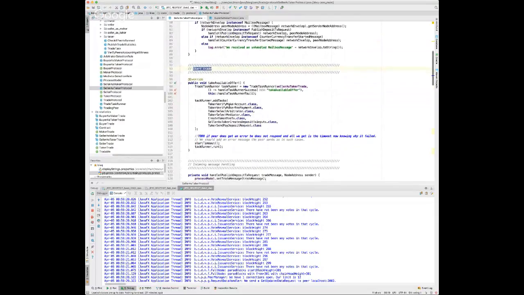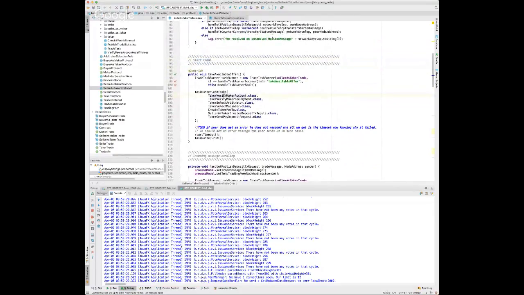Let's say the taker is taking the offer at this moment. There are a few steps before this happens. That's handled in another area, in the offer protocol. So first, the taker is asking if the offer is still available and asks for reserving the offer for a short period of time. That's not handled here.